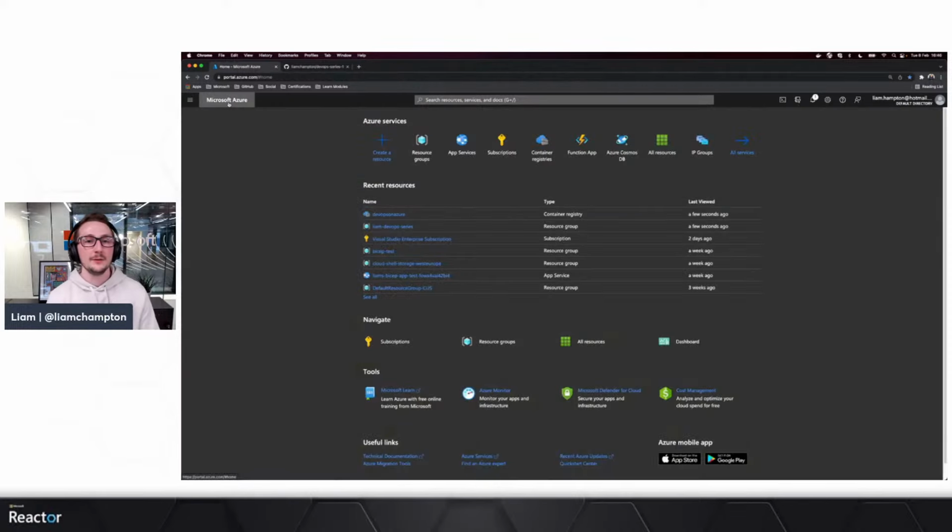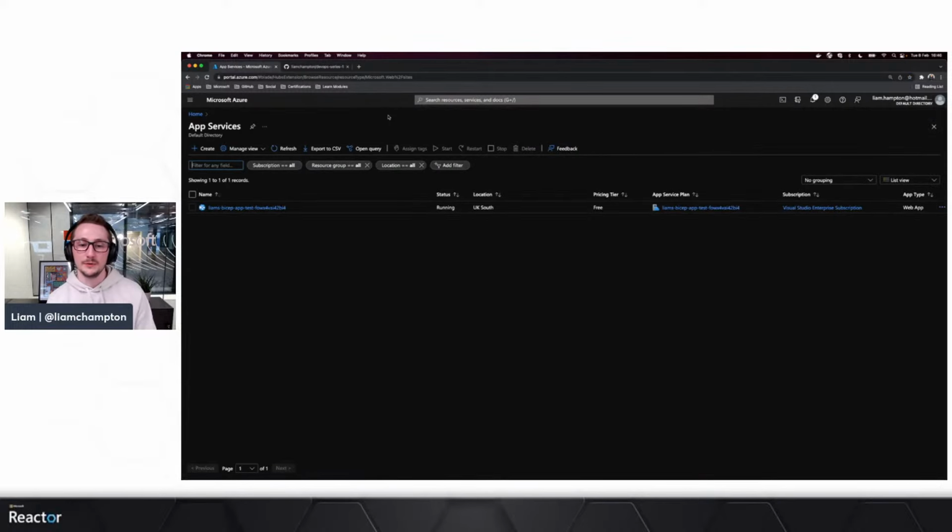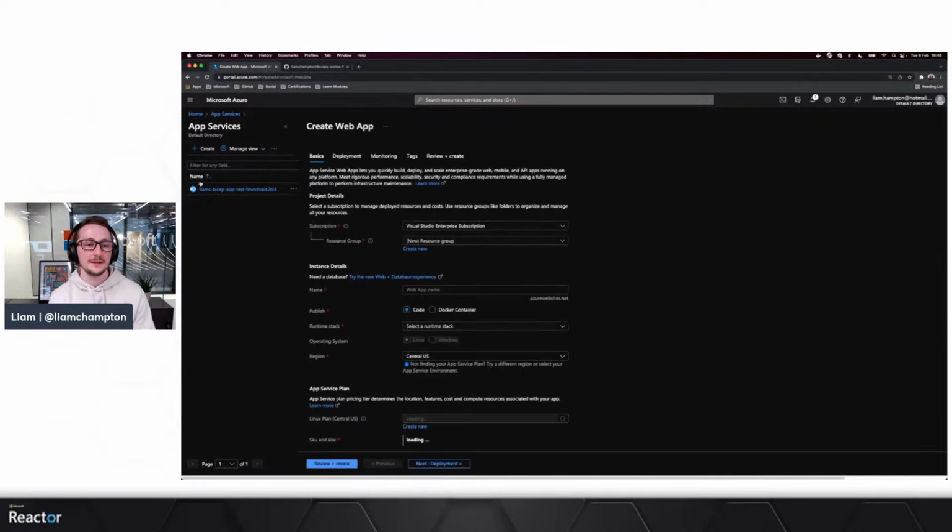So how do we get that into app services? We are going to get into app services by creating an app service in the portal. Now, this is kind of where later on in the series we'll automate all of this, but I want to show you this manually first. We go to create. I want to create a new app service. I'm going to choose the resource group, Liam DevOps series. I am going to call it, let's just say Liam's World Website. As you can see, I've done it before.